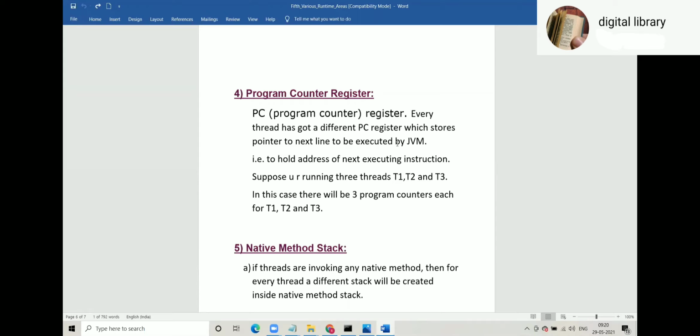Thread 1's PC register will store 5, from where execution can be started. Thread 2's PC register will store 20, that is, from line number 20, execution for thread 2 can be started.